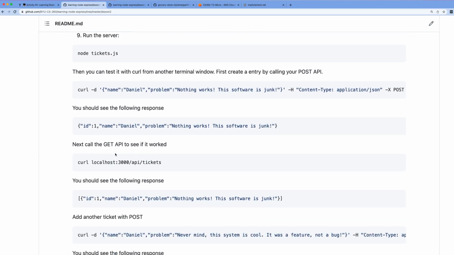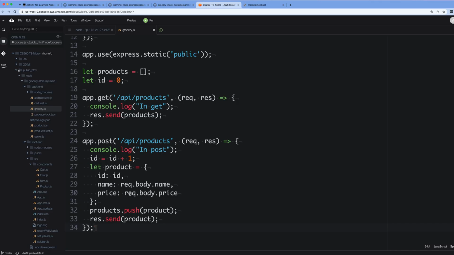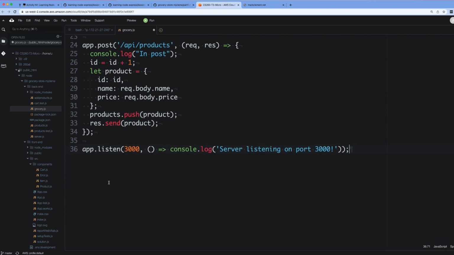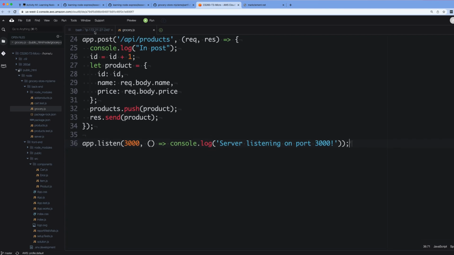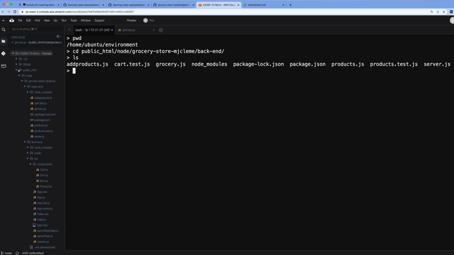you want to put in your delete route, and I want to go ahead and do a listen on port 3000 in this case. And so I now have a complete backend. I can save this out, and let's see, where are we here? I can go into wherever I have this, and I can run this thing I just wrote, node grocery.js, and it's going to sit there waiting on port 3000.